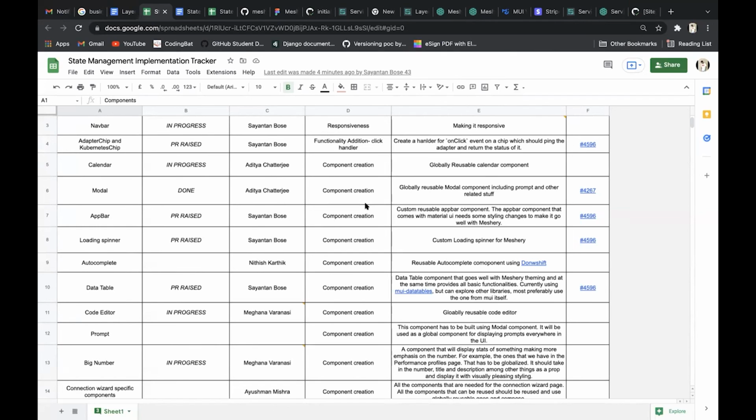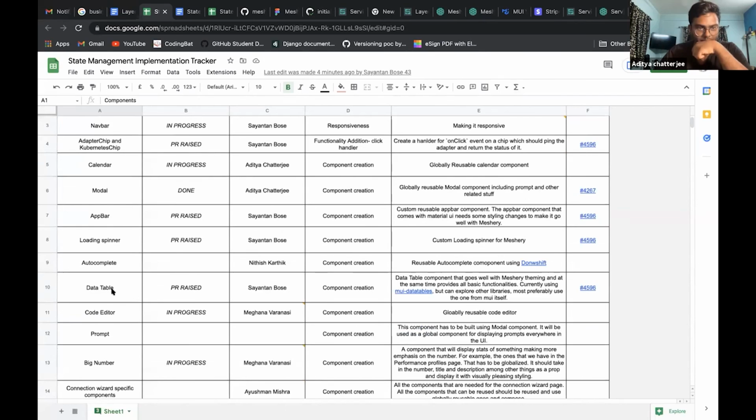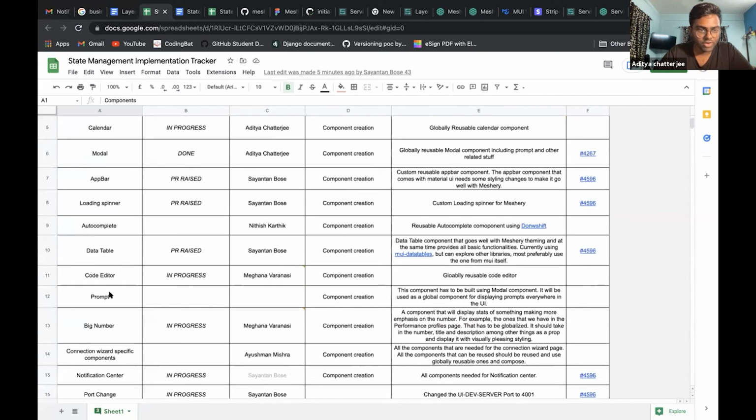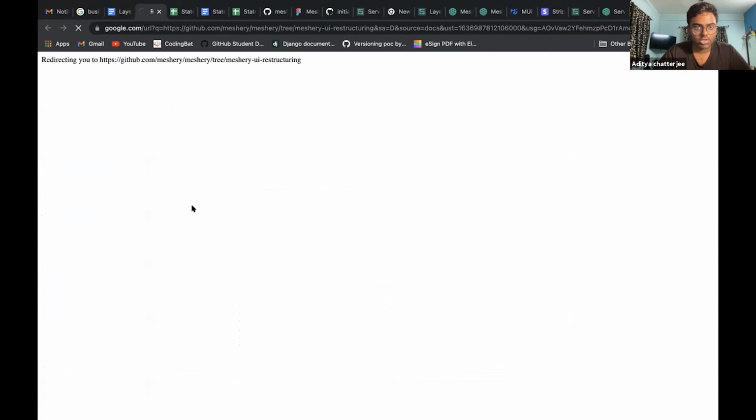Okay, and just one last question. You are asking us to make a React component, right? Are we also making the backend of that component to link it with Redux? No. So you only want the UI of the component. Yes, it should basically be reusable. If you're making a prompt component, we should be able to use that prompt component throughout the UI. If you go through the branch, there are a couple of components here.